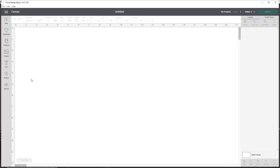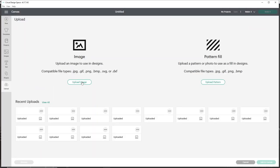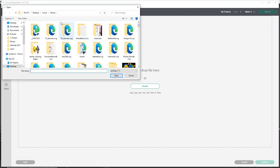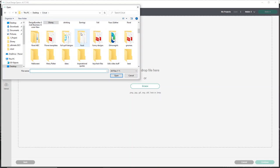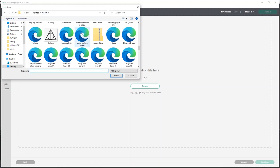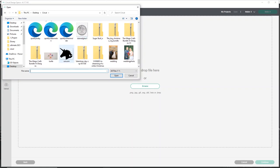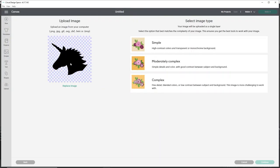Over in Cricut Design Space, click upload and then click upload image. All you're going to need to do now is click browse and find where you saved that image. So I saved it in my Cricut folder and then I just called it unicorn. So it'll be down here a little bit. And he's right here. So go ahead and select that image. And you'll see this one already has the checkered background because it was a PNG with a transparent background.